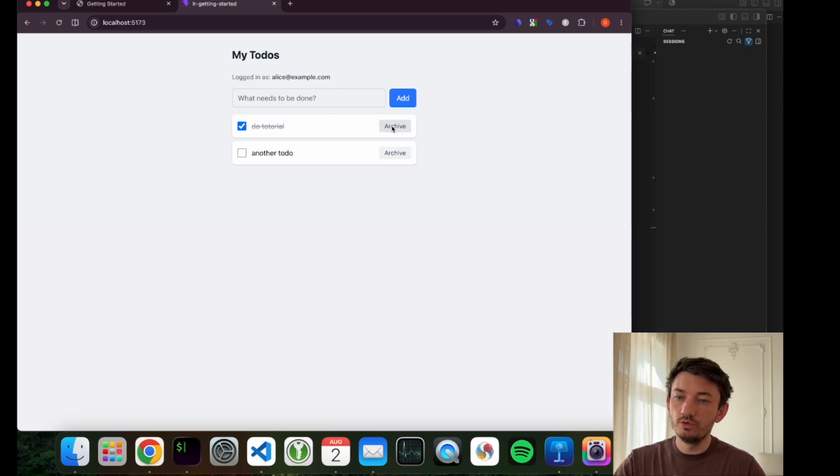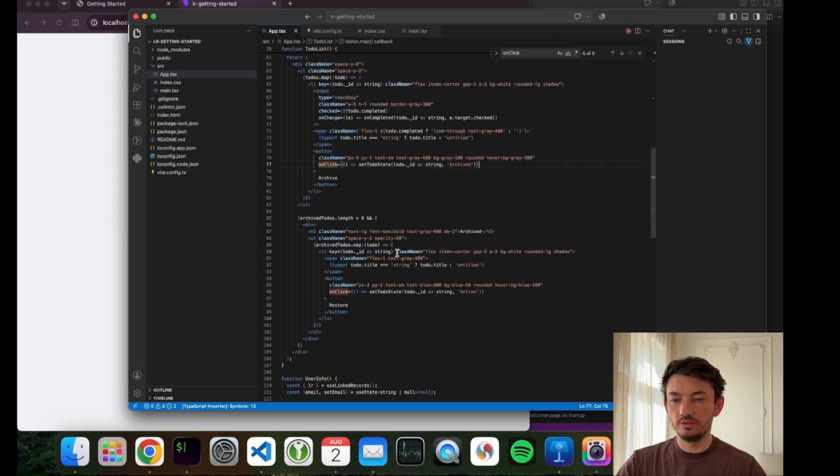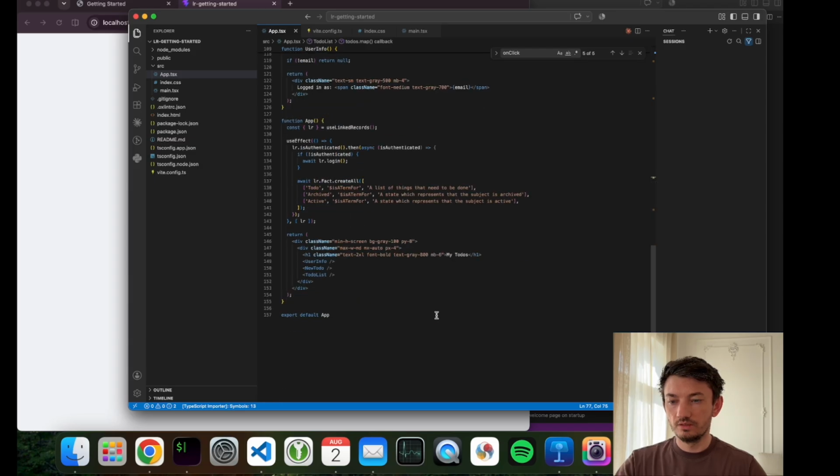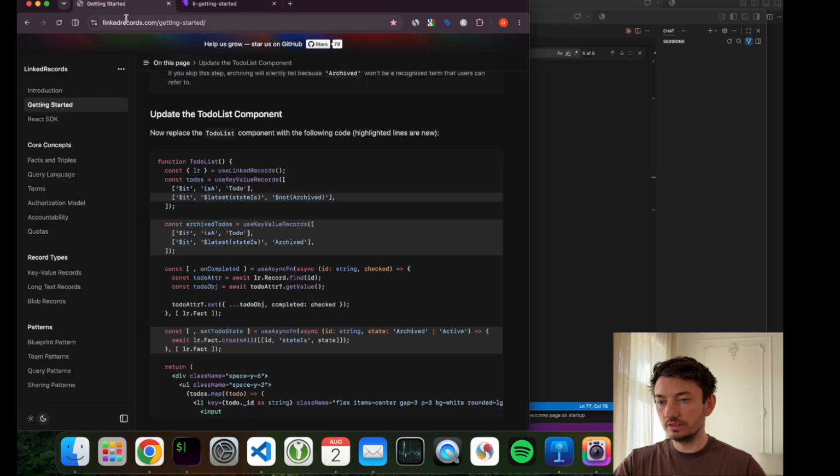We see now here we have a button, and if we archive that, it ends up in the archive things. Now I had to reload the page so that the terms will be declared. That's why it didn't work in the first place when I clicked it. Now I had to reload the page, then it would declare the terms. And now the archive button works. And the same way I can restore it, and then it would be unarchived. Yeah, exactly. Let's have a look at the code.